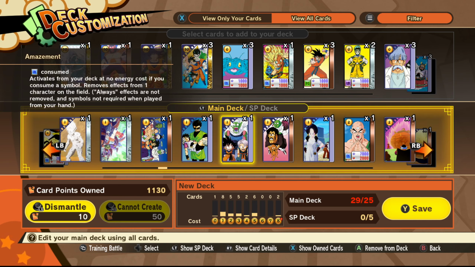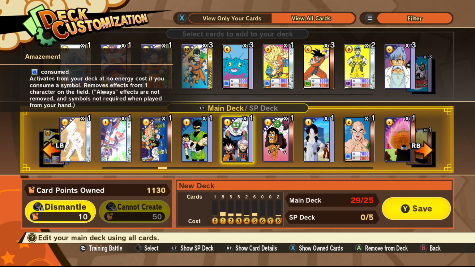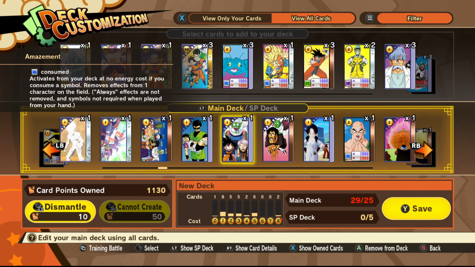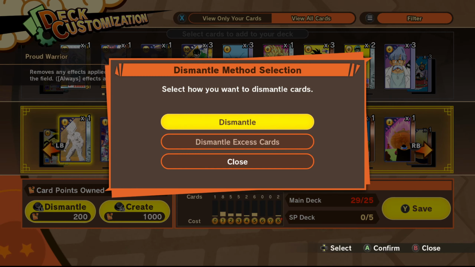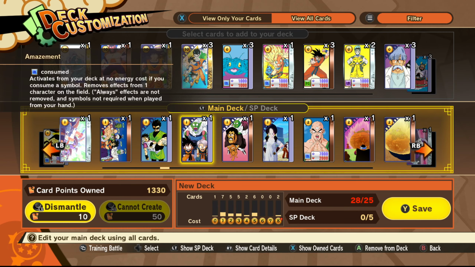So Amazement, hilariously, this card is a super rare. This card is a common. They do the exact same thing, only this can also be cast from your deck for a blue symbol. So, power creep. Also, if you have any copies of Proud Warrior, you might want to do one of these. So anyway, since Amazement does the exact same thing, there's really no reason to run Proud Warrior, so if you happen to keep those, you could just get some free card points.